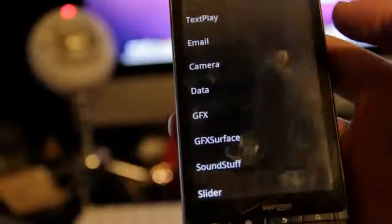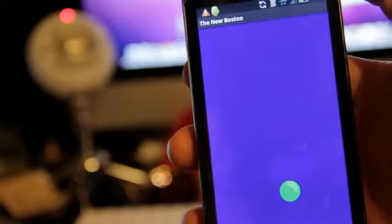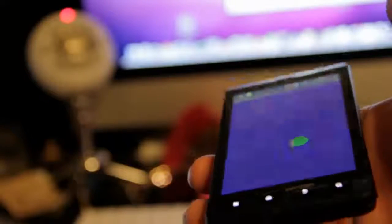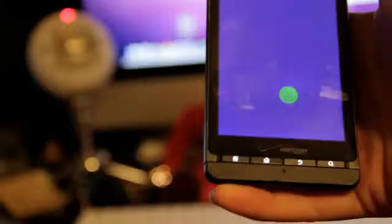Alright, let me try and get more in focus in this one. Alright, there we go. So now let's go down to our Accelerate class. I just want to quickly show you one of the problems, which you can probably figure out how to solve yourself. As you can see, as I tilt the ball back, it goes up the screen, and as I tilt forward, it goes down the screen. If I tilt to the right or to the left, it goes to the right or left of the screen, and vice versa. It's not that great, but at least you can see a little bit of the accelerometer.